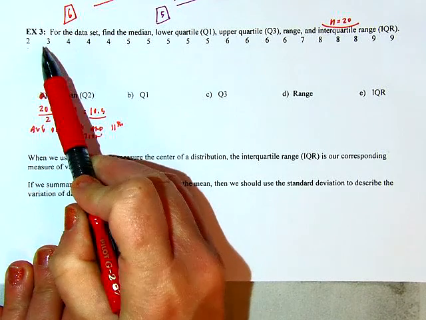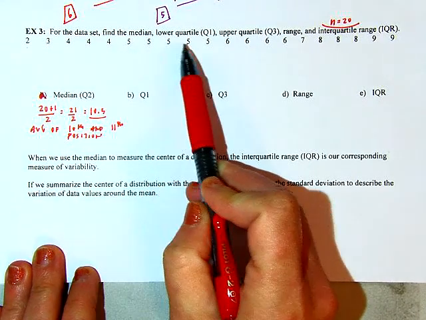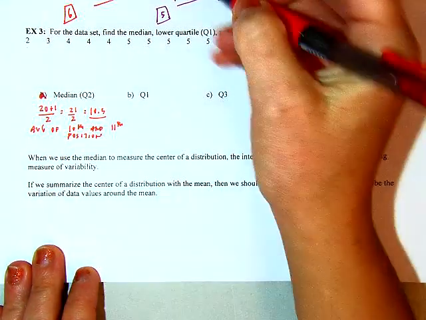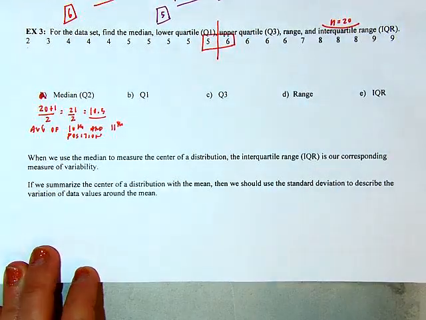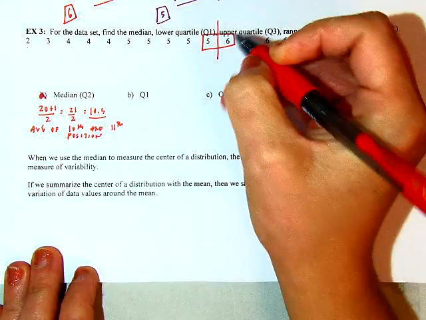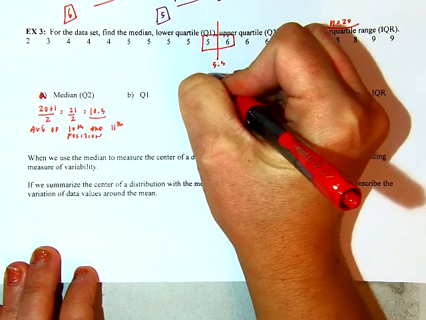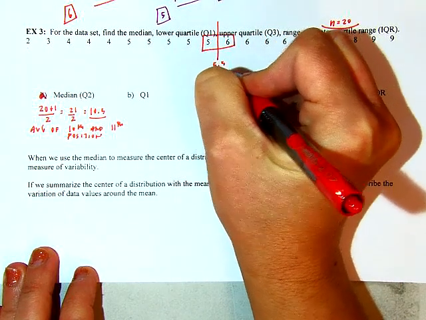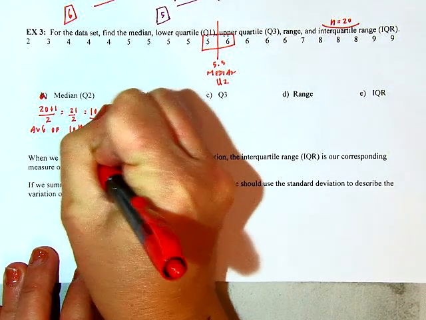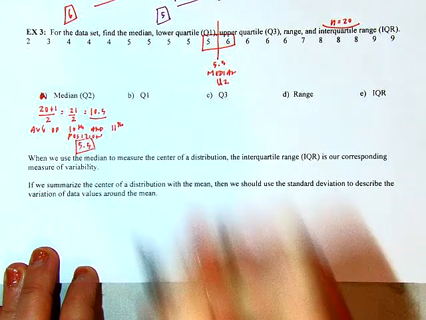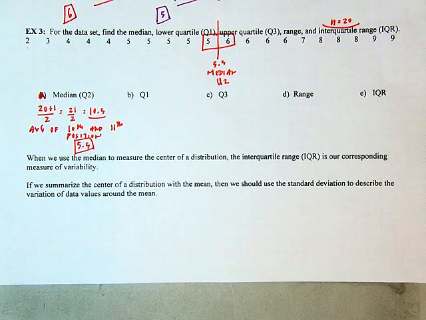All right, so 1, 2, 3, 4, 5, 6, 7, 8, 9, 10. Here's 11. I usually draw it like this. So I scoop them both up, do a little slash right there. And if I average 5 and 6, it's going to be 5.5. So this is my median. This is my Q2. My second quartile has a value of 5.5. So again, when I have an even amount of data, my median will not be a standalone value. It's going to be the average of what's in the middle two positions.